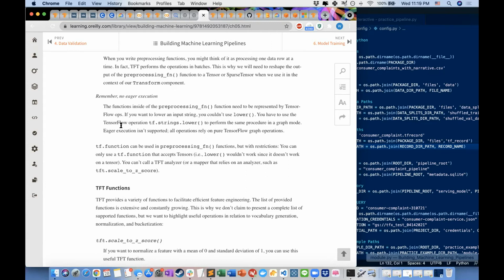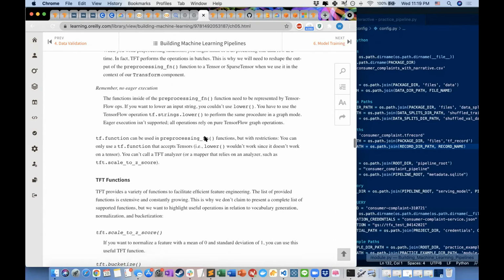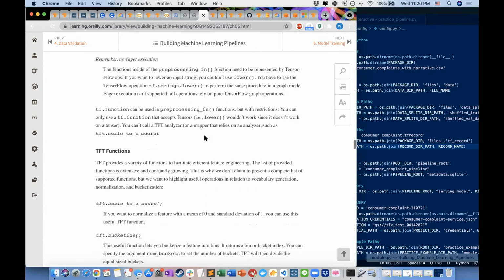You have to use the TensorFlow operation tf.strings.lower to perform the same procedure in graph mode. So eager execution isn't supported. All operations rely on pure TensorFlow graph operations. So no eager execution. tf.function can be used, but with restrictions.